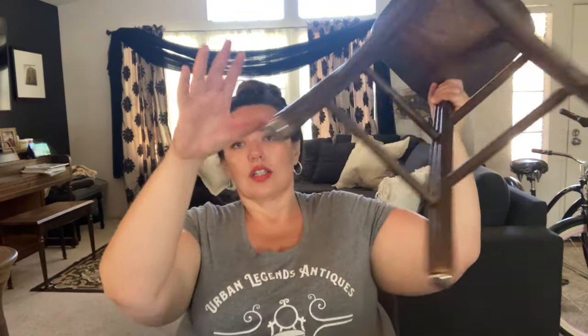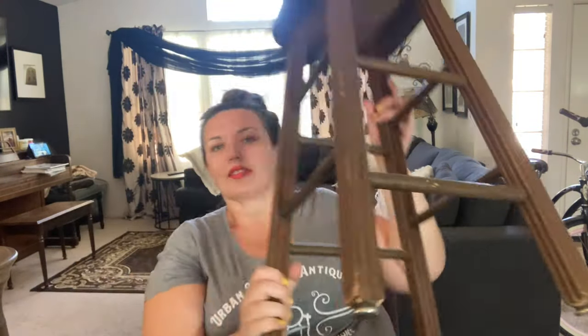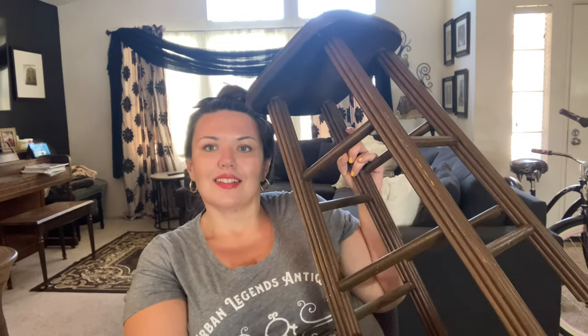The way that I get guys to come into my booth is I have a chair or a stool or something at the edge of my booth. I always find guys sitting on it — it's just a way to attract men in. If a guy sees someone sitting, they'll come up and talk to them and then you'll find them shopping in your booth. I'll show you Chuck's stool right here — his guitar pick stool. Kitchen stool, something they can sit and rest on for a minute while the ladies are shopping. It works, it pulls them in.